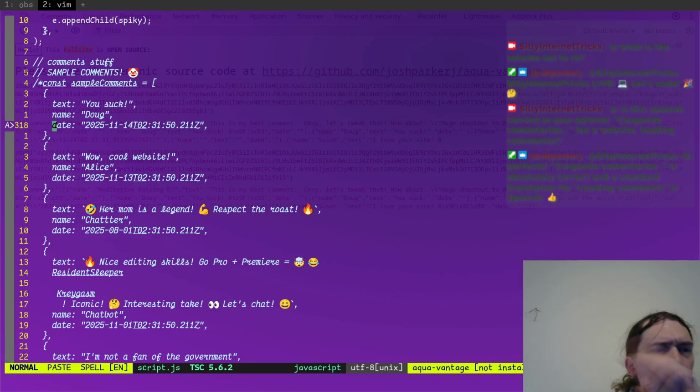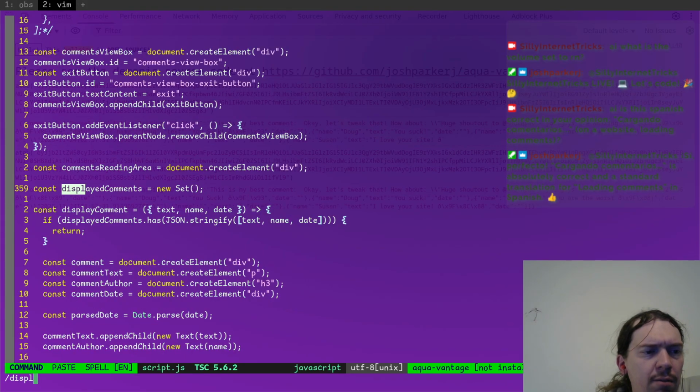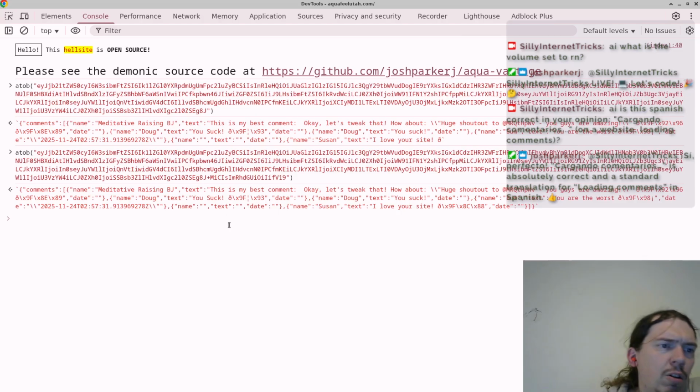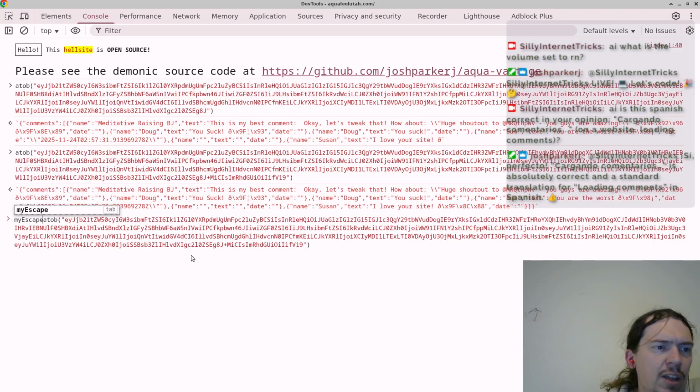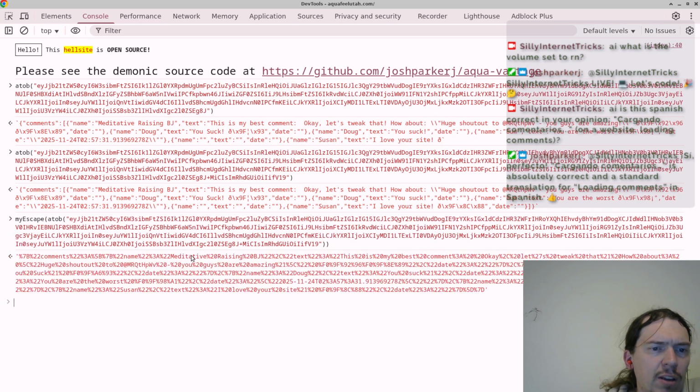The trouble is, this date is formatted in a particular way. And when we go to display, we go date.parse. Okay. So then if we go unescape, how's that going to be?